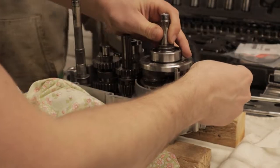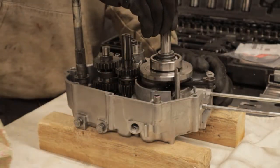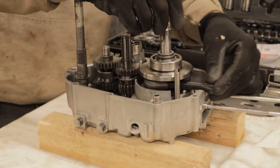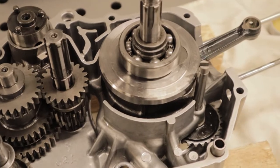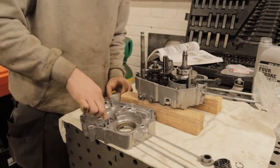That all kind of goes in as one unit and you have the blocks underneath so your output shaft where your sprocket goes has somewhere to fall through. Following that you get the crank and that drops straight into some cast inserts in the case so that's a really nice fit and then we just give it a quick spin to make sure everything moves smoothly. Just good practice as you go through the engine build to make sure nothing's binding up, but that's the bottom end really. It's pretty simple once you've done this a few times and then you can start looking at putting your top case on.